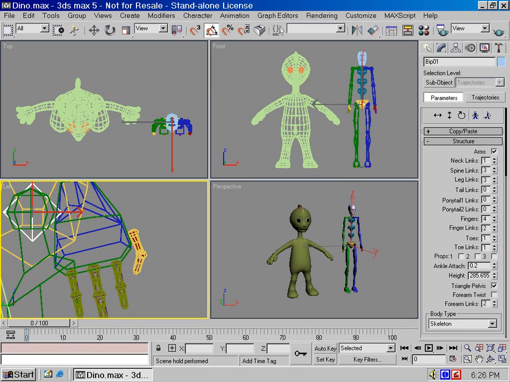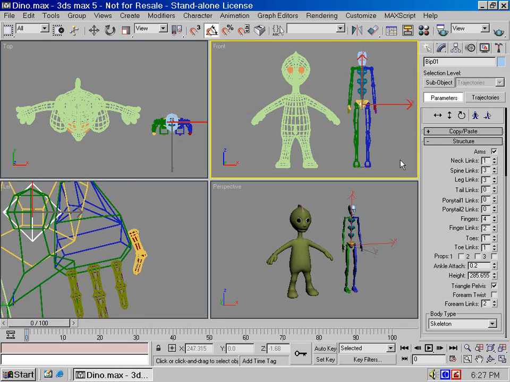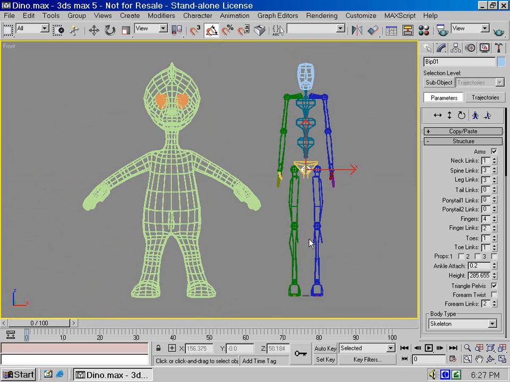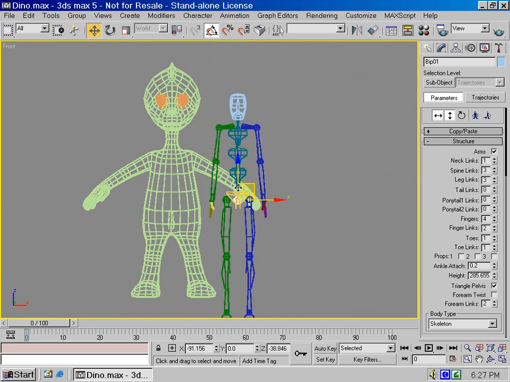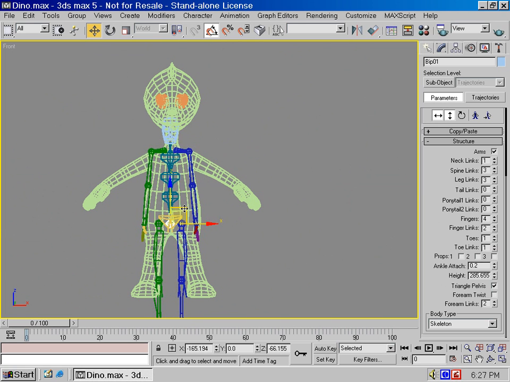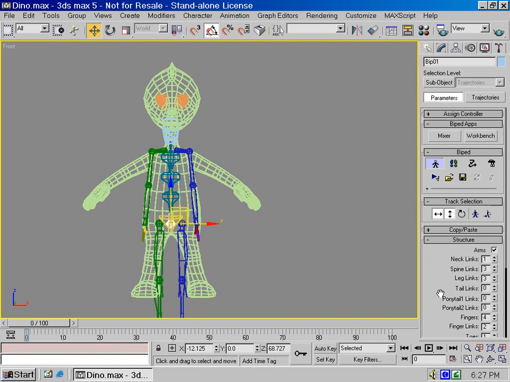So the first step in posing the biped is to move the biped's center of mass to the appropriate and corresponding location on the model. The center of mass is this little doohickey here, as we mentioned, and you just use the regular old move tool and you go ahead and move it there. Now you recall, over here we have figure mode on. This you should definitely do when you have figure mode on. If you don't have it on, turn it on and do it again.